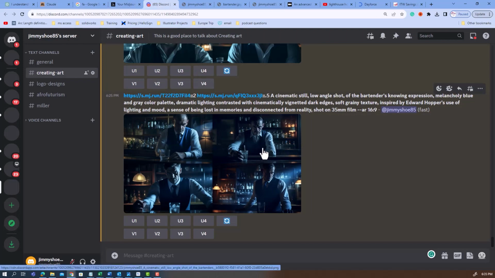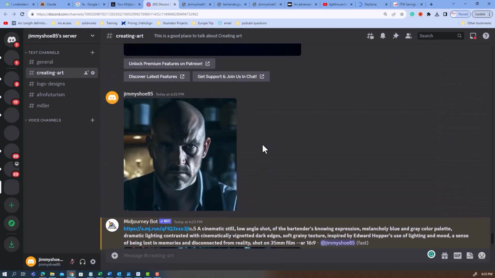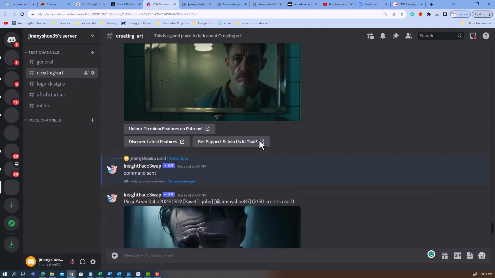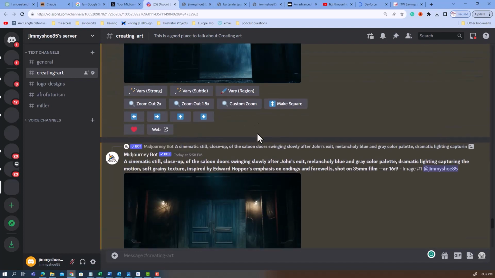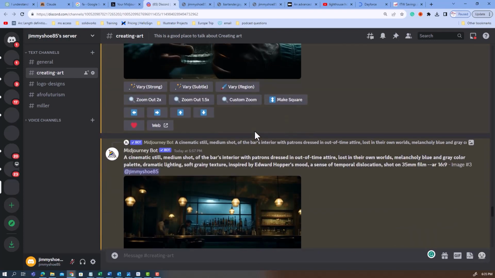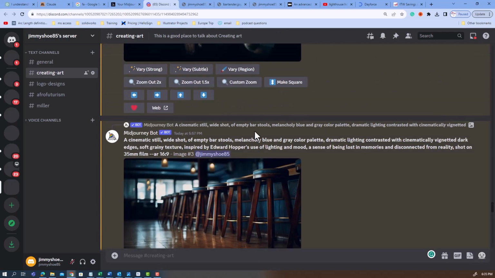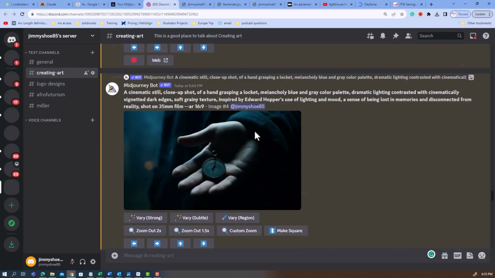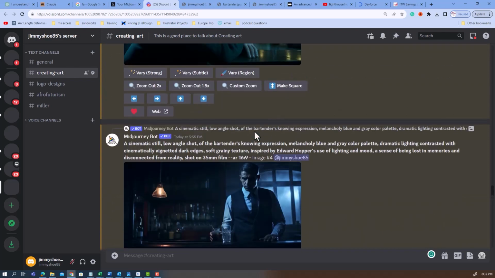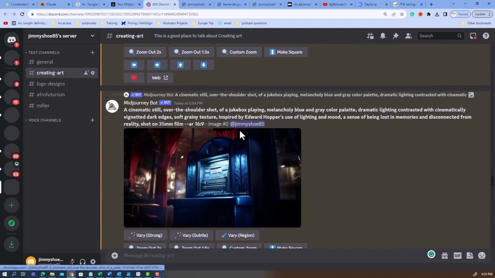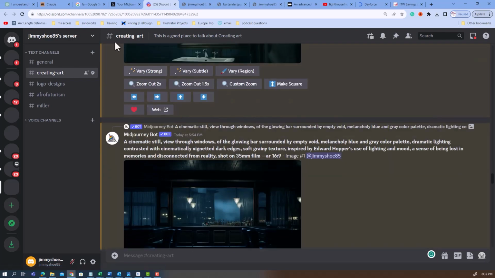This is what they look like. I've done some iteration here, some face swapping and everything else like that. Maybe I'll go into another video on how to do face swapping. But for the most part, these are the images that it created. And for this story, I thought this was pretty good. I may go in Photoshop and do some changes here and there. But overall, I was happy with the images.